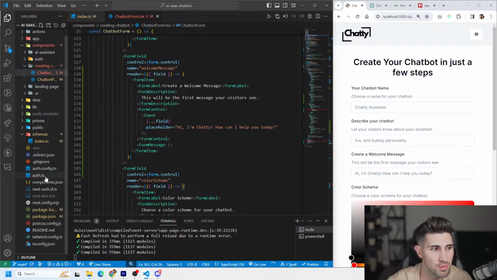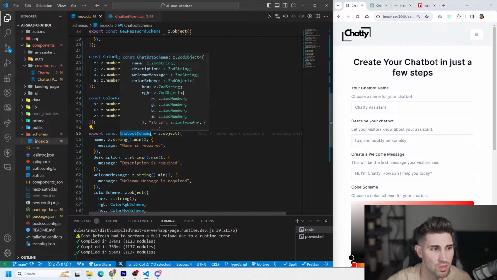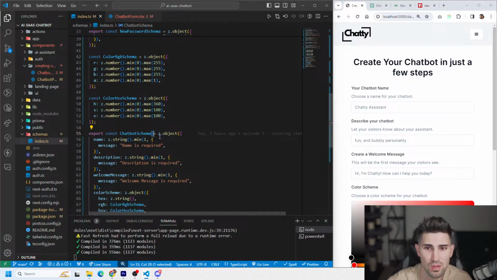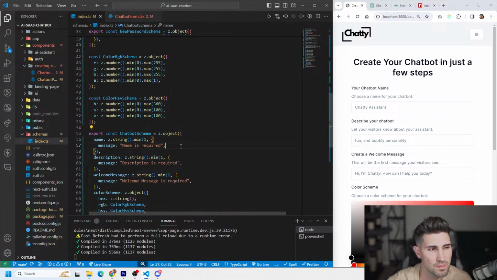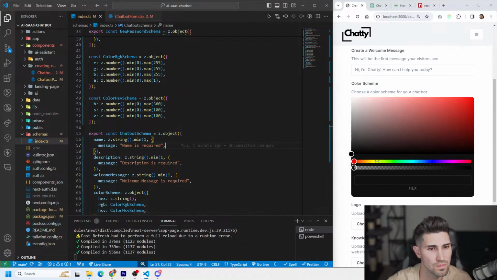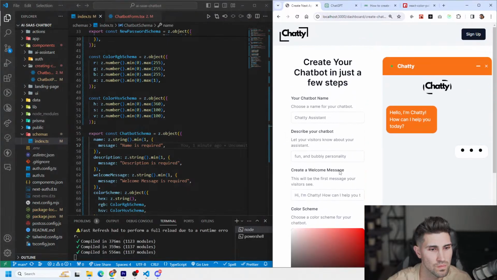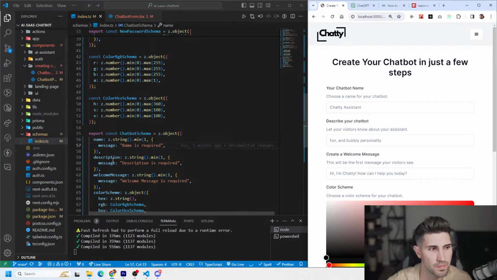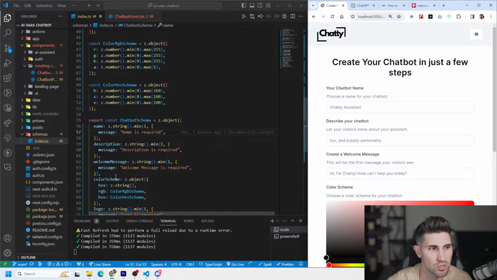Are you talking about separating it from this file index, or are you talking about separating it from the chatbot schema in general? Would I still be able to use it in the form?